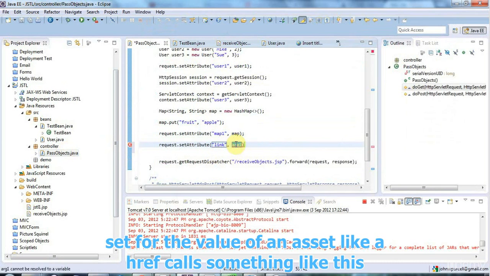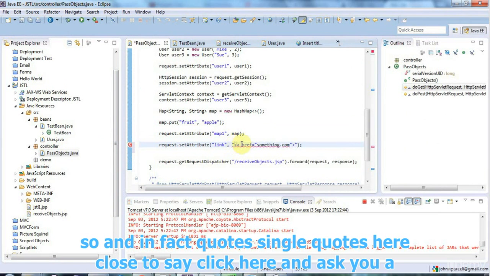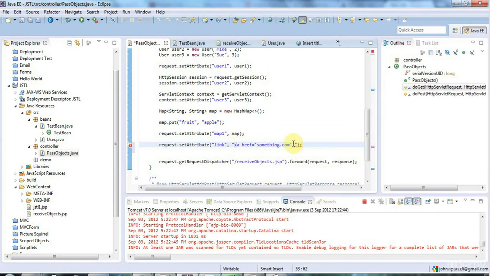For the value of that attribute, I'm going to set an HTML link like a href equals something.com. Let's make the inner quotes single quotes, because I don't want them to conflict with my outer quotes. I'll close that href tag and I'll just say click here.